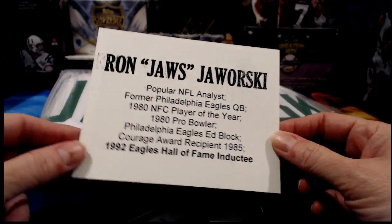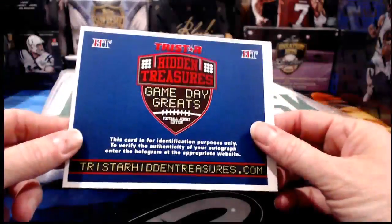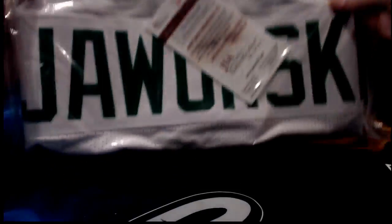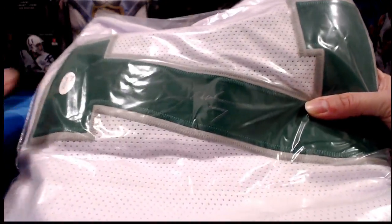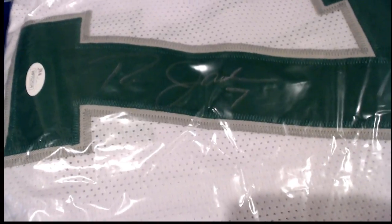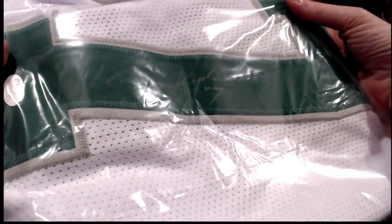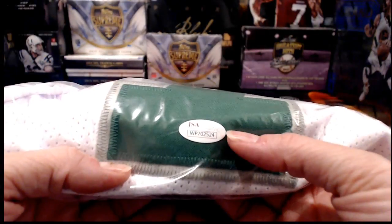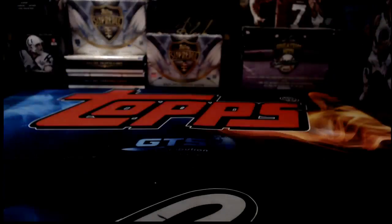Well, that's got a little kind of double printing on it, but this is just an informational card anyway. But it's a nice little hit for the Philadelphia Eagles with Jaworski. It's one you don't pull every day. We have a JSA authentication card in there, and there's our signature. Oh, it's in silver, so it's not showing up super well, but can you see it on there? It's right, well, with the way the light is hitting that silver. Let's try this. There, that's better. But it's still really faint on there. Like the guy was maybe running out of ink or something. He maybe should have gotten a new marker before he signed that. But anyway, there's a JSA authentication sticker that goes along with the card that you saw. And a nice little Jaworski hit for the Philadelphia Eagles for our jersey tonight.